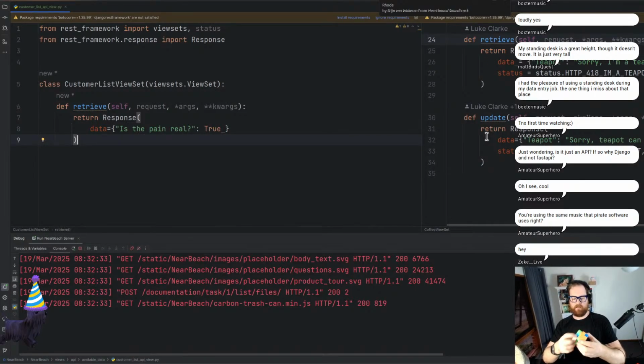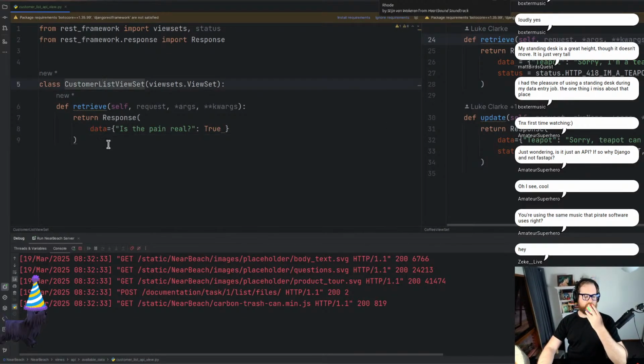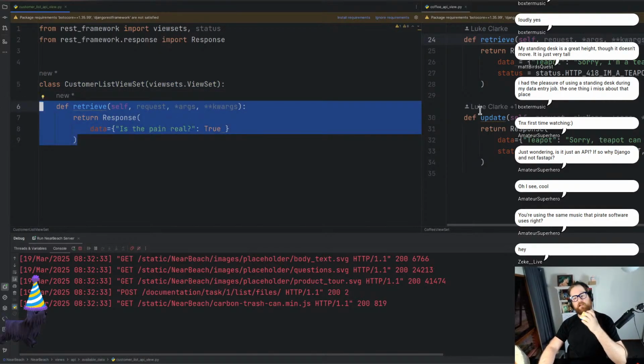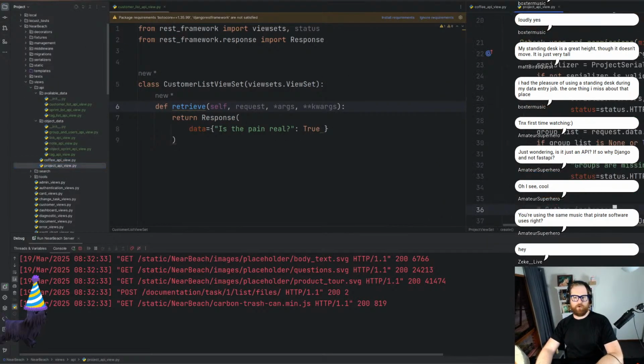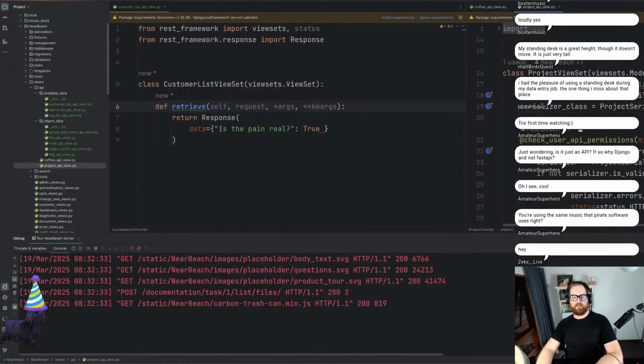With this particular one, I'm also wondering if retrieve needs an ID in it, and I think it does. I think we need list, but we'll play around with it. If I open up the project API one, we need a serializer. So I'm going to go to the serializers.